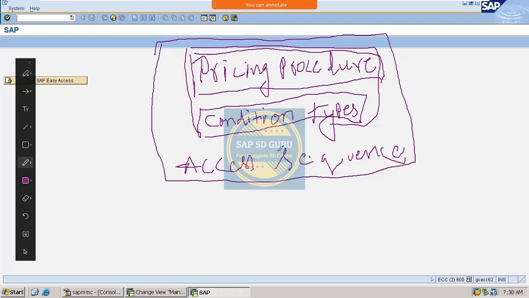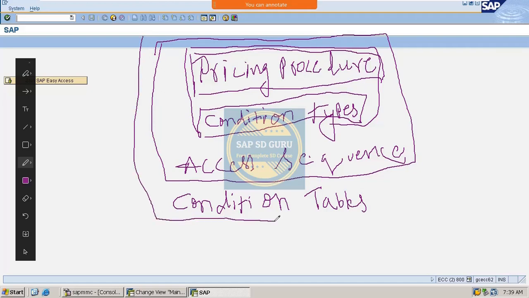So here, what will we place in the access sequence? Condition tables. Then what do we maintain in the condition tables?